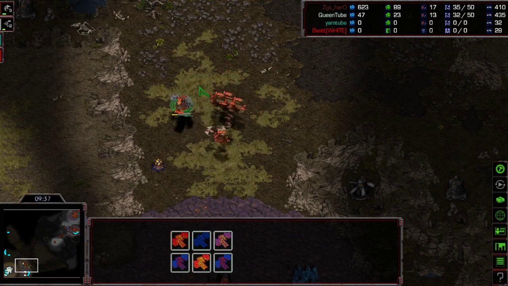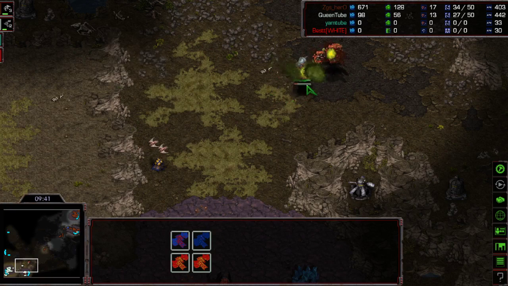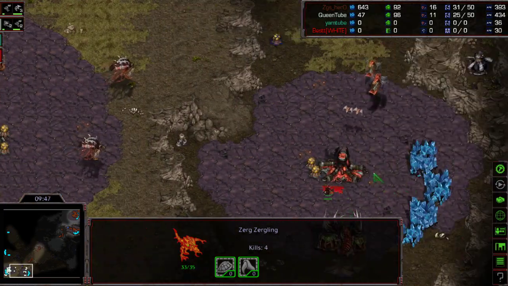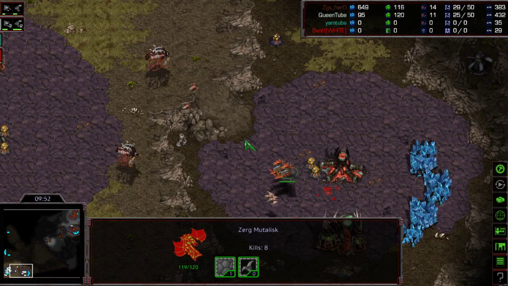More Scourge being rallied. Looks like it's 6-5, just barely managing to win, is Queen with the faster reinforcements. Ling's at the natural, getting some kills though. Several drones went down there. But now we have +1 Carapace for Queen.